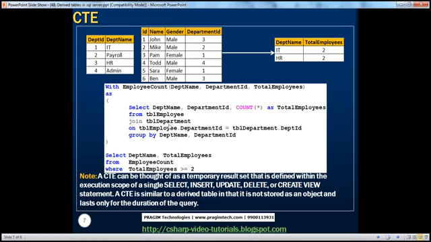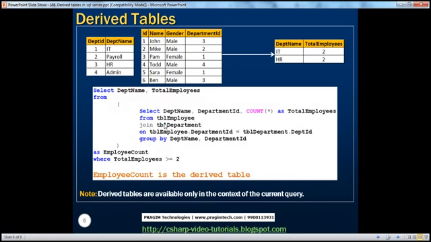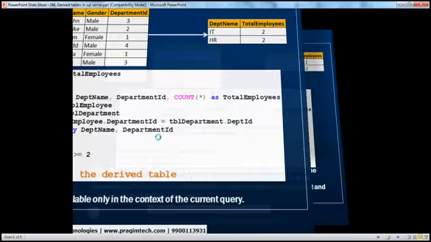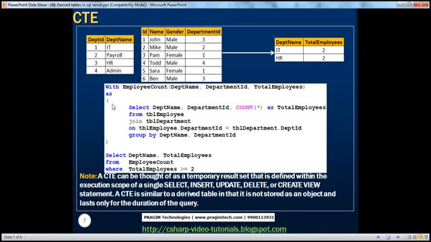Alright, so we are done. This is pretty much similar to a derived table. If you look at this derived table, this query returns something like a table, and you're just naming it employee count. Along the same lines, for a CTE, you say WITH, the CTE name and the columns AS, and then your query.